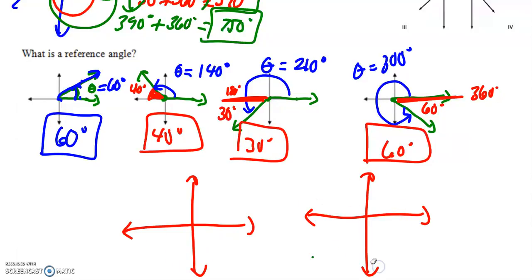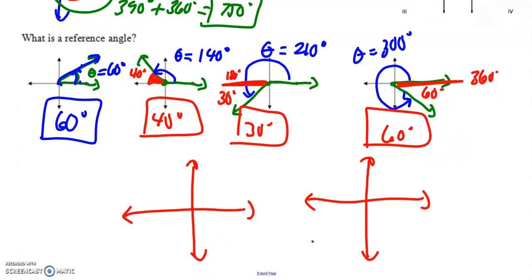Every example I've done so far has been a positive angle. What if I gave you a negative angle? Starting here, what if we had an angle that landed in the 3rd quadrant going this way? Let's say that my theta is negative 130 degrees. What I want you to think about is, again, what is the closest x-axis I can relate to? And the reference angle, remember, has to be positive.